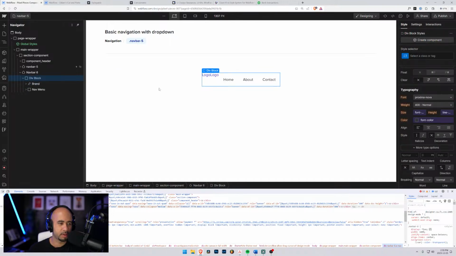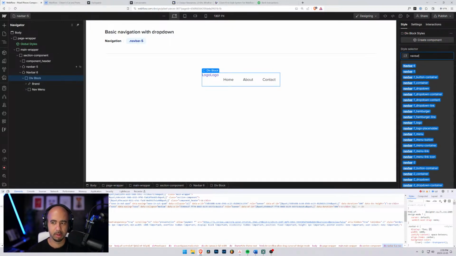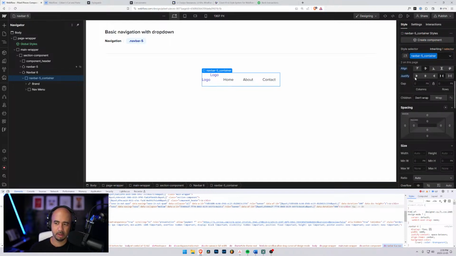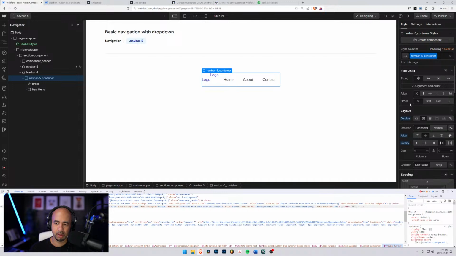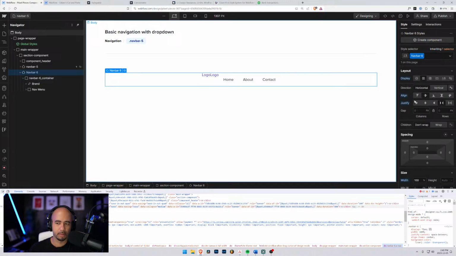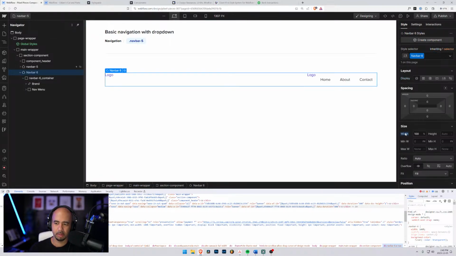I know there's some issues with this stupid thing. Okay, so navbar 6 container. So there we go, we get rid of that.